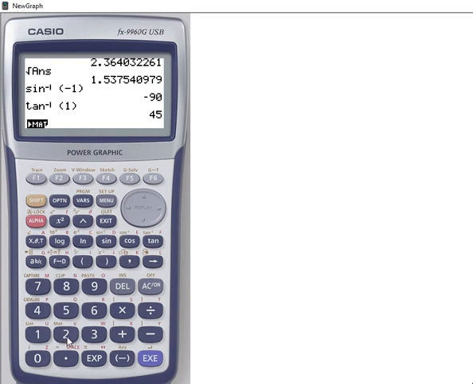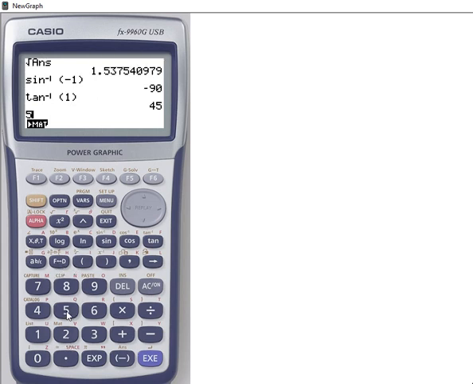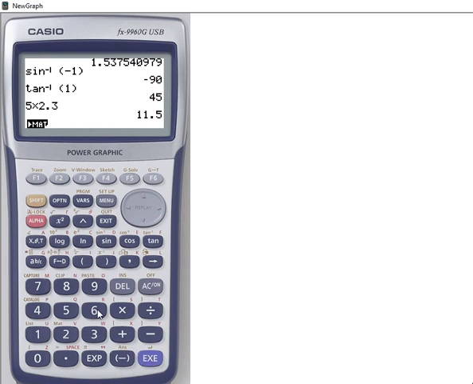If there are certain values in decimals, let's say 5 times 2.3, you can have this converted to fractions like this. Fractions to decimals: it's 23 divided by 2, or 11.5.